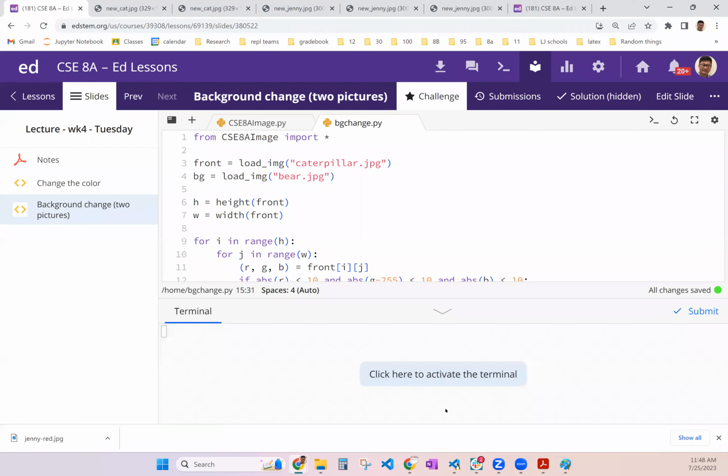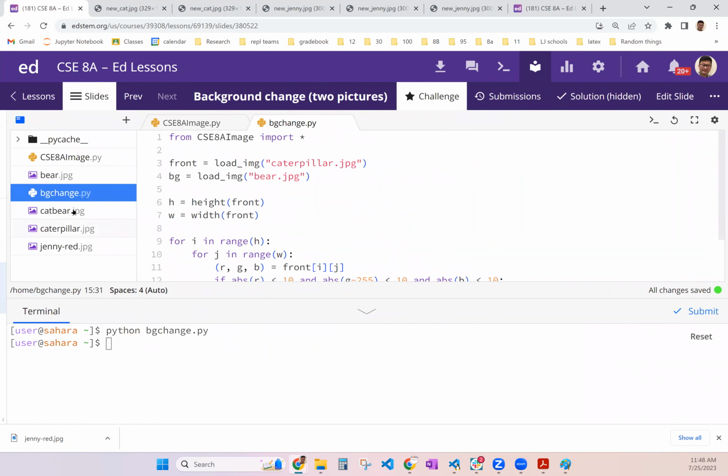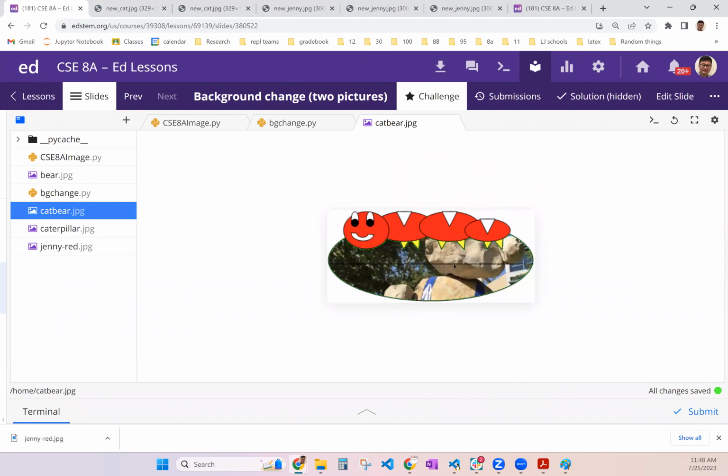So let's write this. Let us run it. Python bg_change.py. We have the cat bear in here. As you can see, the bear is now served as the background of the caterpillar.